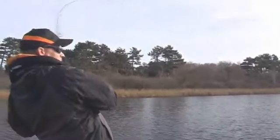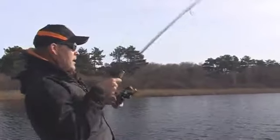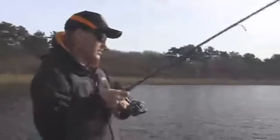There we go. Right there, just on that spin stop. Absolutely perfect. So that was exactly the key. Had that steady retrieve, and then I just made that small spin stop. Right there. Okay. So the 4Play swim and jerk nails one more. Perfect.